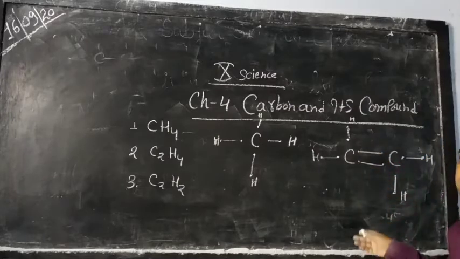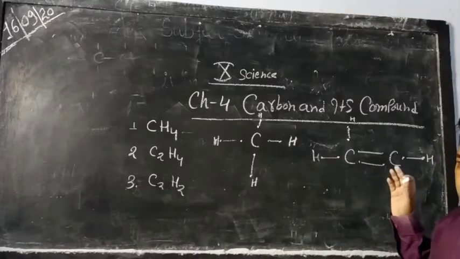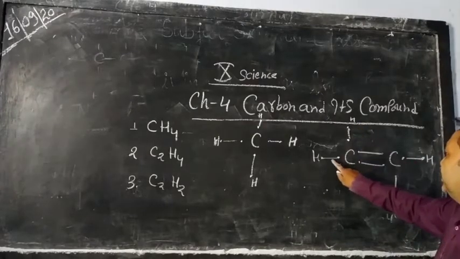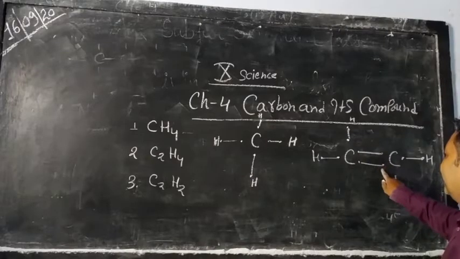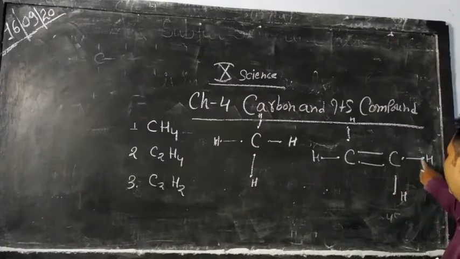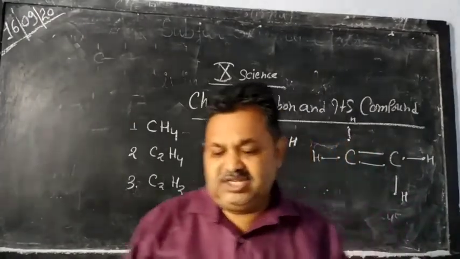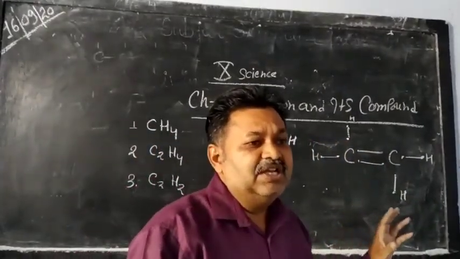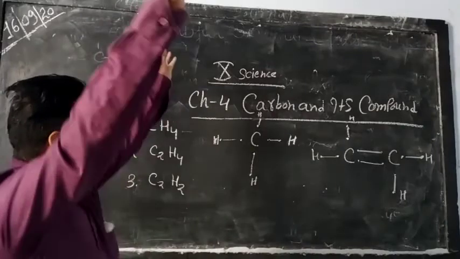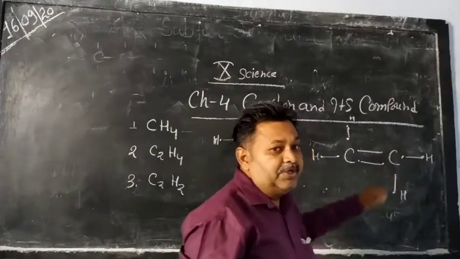Now both the carbon have completed their octet to retain the most stable configuration, like 1, 2, 3, 4, 5, 6, 7, 8. They have also 8 electrons. Now count 1, 2, 3, 4, 5, 6, 7, 8. So both carbon retain 8 electrons in their outermost shell and obtain a more stable configuration. So this is the example of double covalent bond in carbon compound.